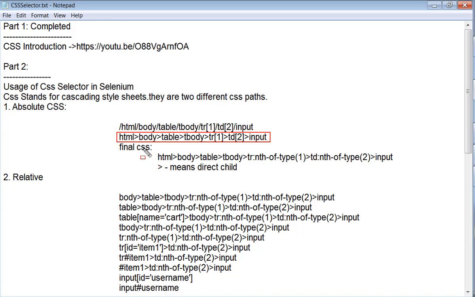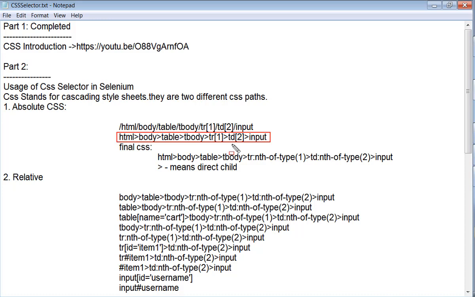Then, when you look at the index here, table row of 1, table data of 2, in the case of Xpath we use square brackets and put the index number. The index in the case of Xpath starts from 1.